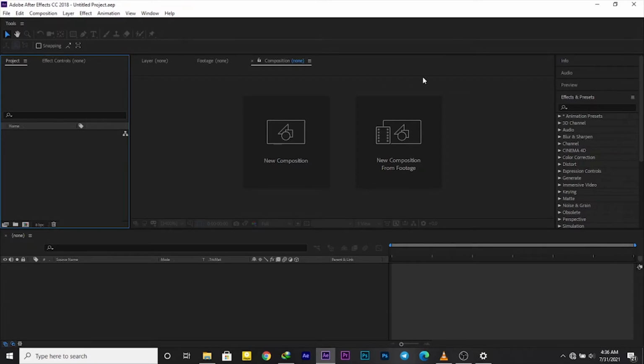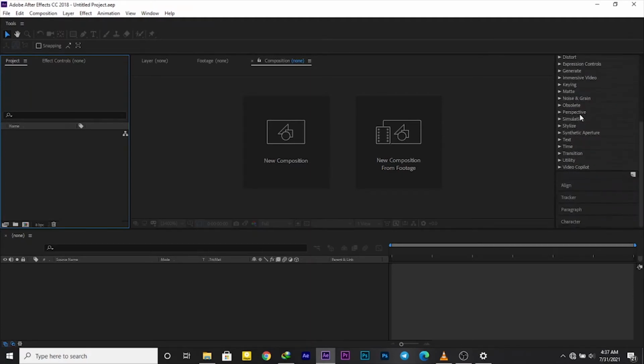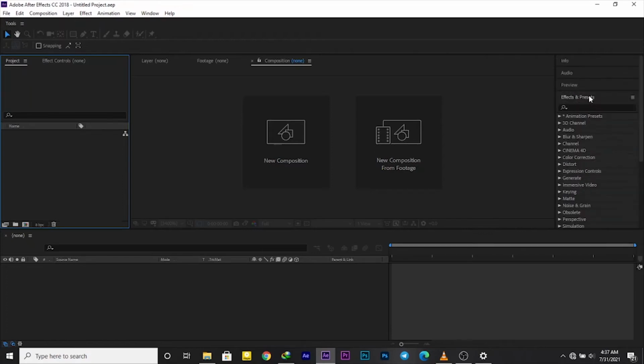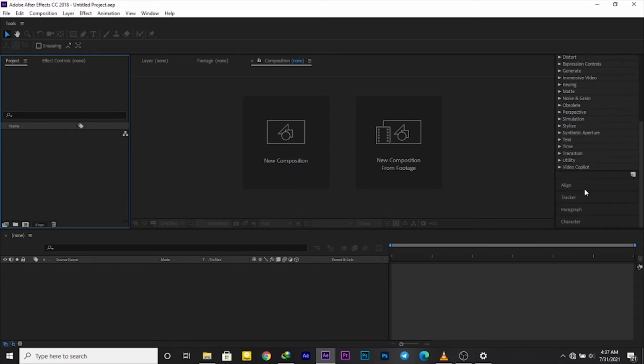At this section we have effects and presets and other panels down here: align, tracker, paragraph, character. Once you click on anything that corresponds to these, it will open up. When we get into text animation, you'll see that align, paragraph and character will be used most.